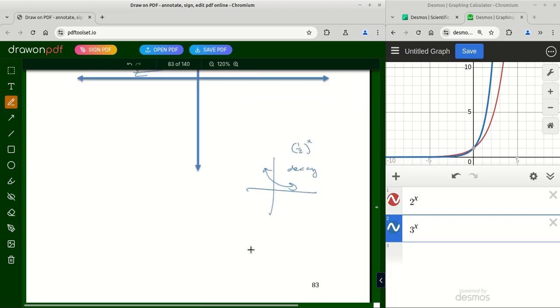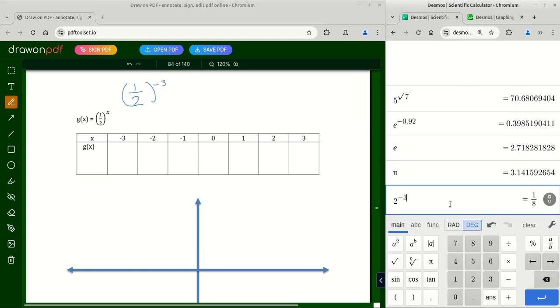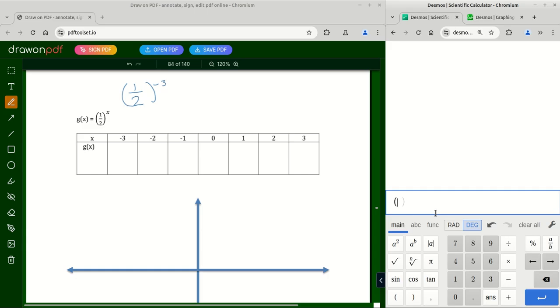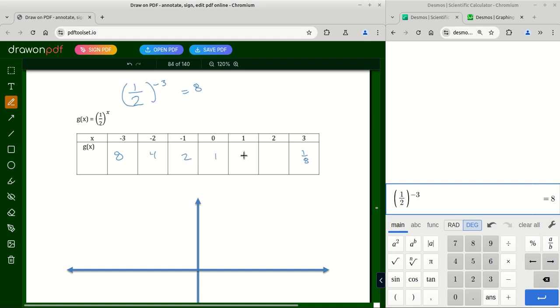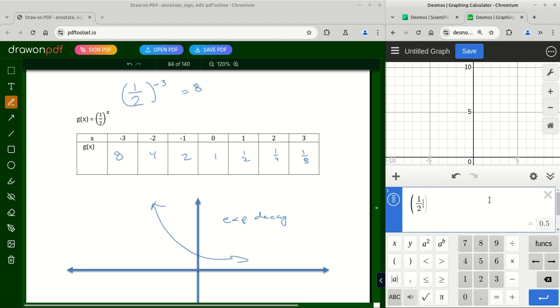Okay. Oh, look at that. It's right there. So, yeah, this is kind of like reversed because it's already a fraction. If you did 1/2 to the -3, you're actually flipping it twice. So let me just show you in the calculator so we can verify. See, it's like a whole number 8. So we have 8, and guess what this would be? 1/8, right? So it's like flippity-floppity. 4, 2, 1/2, 1/4. We already talked about this. There you go. This is exponential decay. Now remember, you need to have parentheses when you do this sort of thing in Desmos because otherwise it's not going to understand. So just keep that in mind.